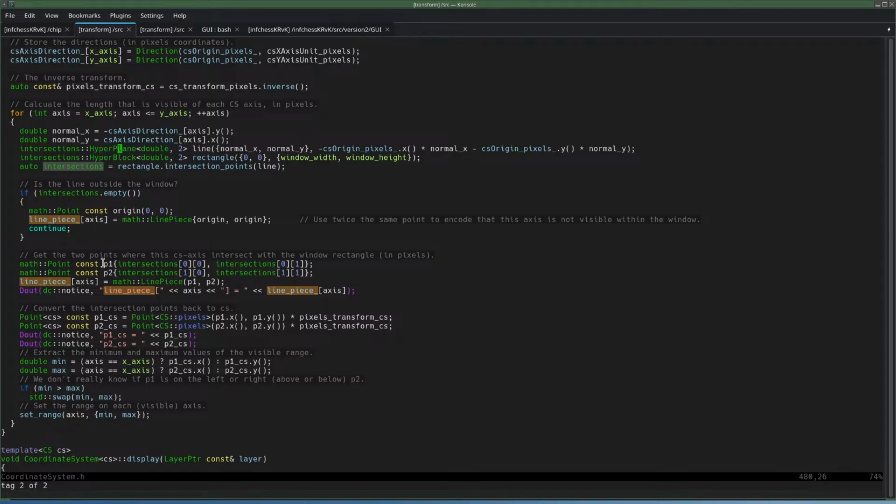Otherwise, we get both intersections, because then there are two, and we store that as a line piece.